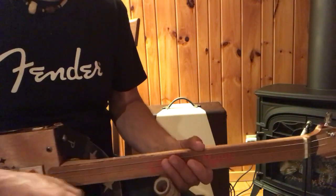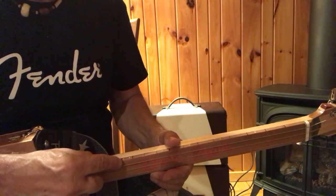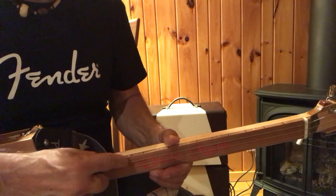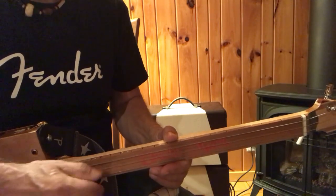Just kind of freestyle around this thing and kind of figure out your own little patterns. Just remember that G, F sharp, D works really well. It's a really quick little pattern that works great in this song.